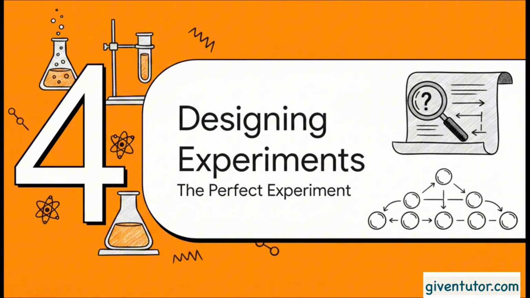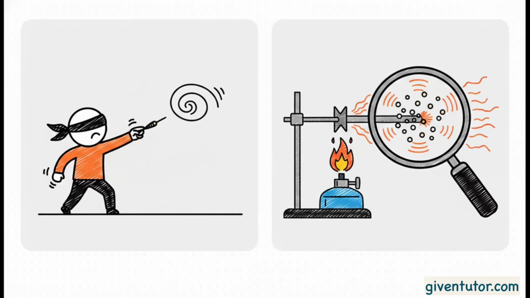Finally, section 4, designing the perfect experiment. Let's put it all together for criteria B and C. So, let's start with the hypothesis. A weak hypothesis? Well, it's really just a simple guess predicting what might happen. But if you want to snag that level 7 or 8 score, you need a strong hypothesis that scientifically justifies exactly why an outcome is going to happen. Instead of just guessing, say, a rod will get hot, you need to explain the actual mechanism of thermal radiation and conduction.